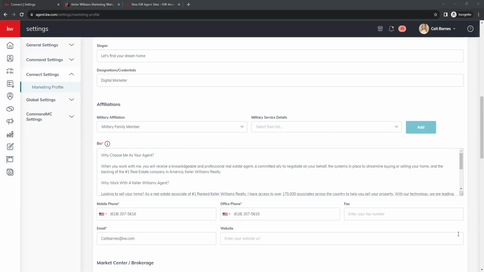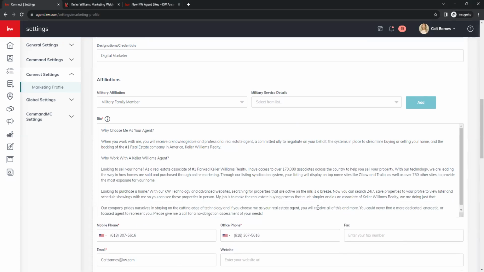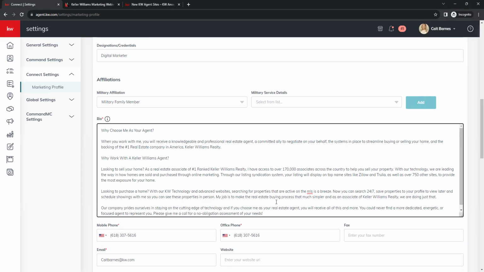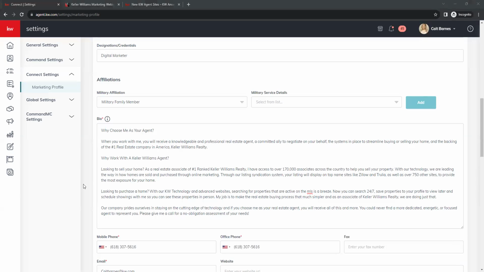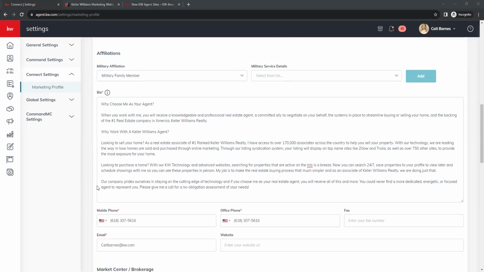Next, you have your bio. Your bio in this box is how it will show up on your marketing as well as your website. If you do have line breaks in between your paragraphs like you see here or anything similar to that, this is where you want to make sure that is reflecting how you want it to look. If you ever want to update your bio on your website, this is where you want to change that, as the new websites are automatically pulling this information in.